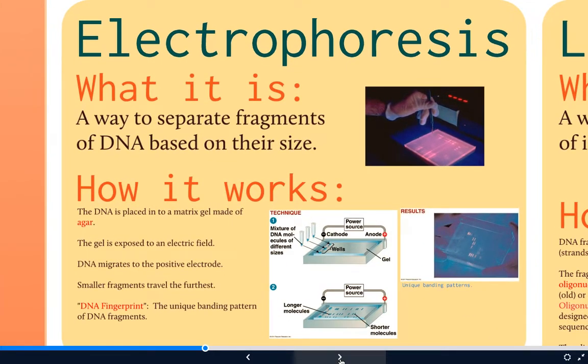And the first one up is going to be gel electrophoresis. Many of you may have had the opportunity to do this in the past. It's a way to separate fragments of DNA based on their size, okay? So if you recall, the DNA is charged, and the phosphate group on the sugar phosphate backbone is negatively charged, okay? So when we expose the gel to an electric field, we can actually pull down towards the positive end the smaller fragments. So it will separate by size.